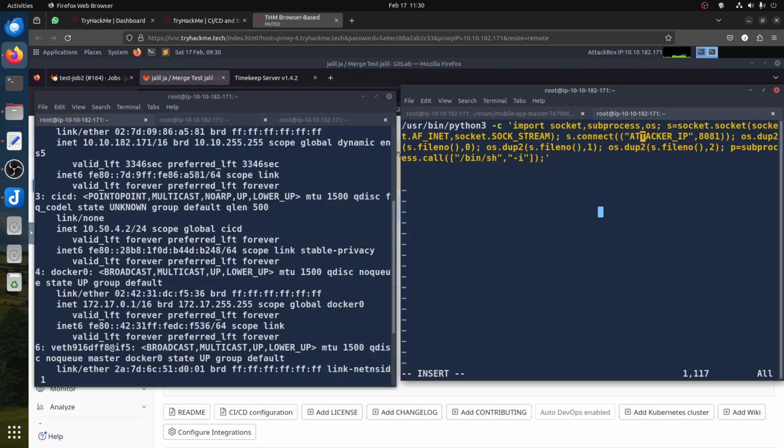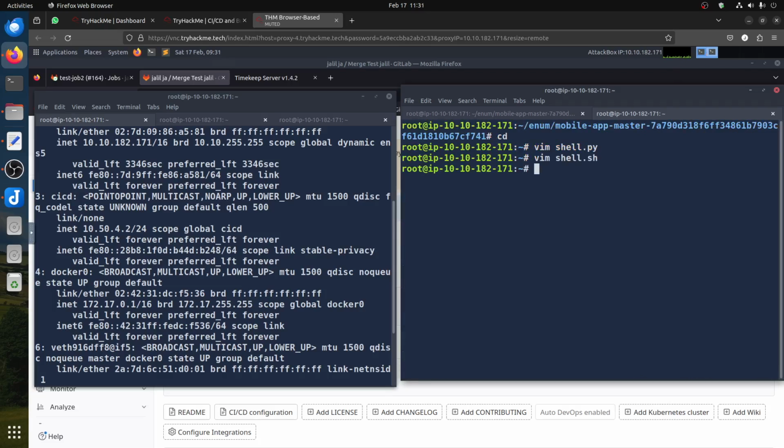I don't think that we can use 8081 because the localhost is running there, so I don't think it will work. Let's change that port number to 1234.